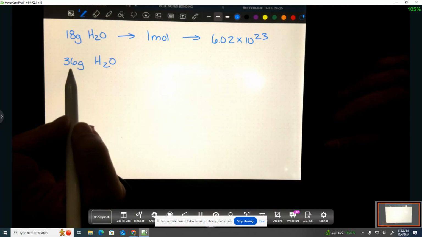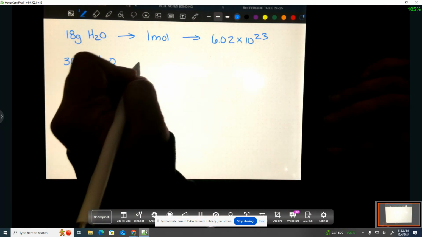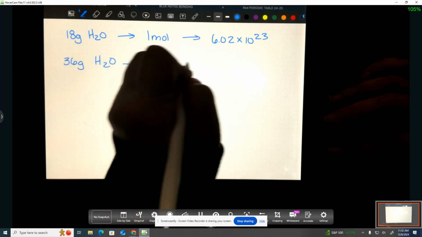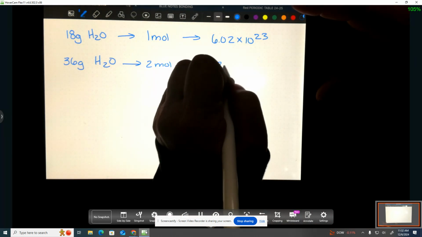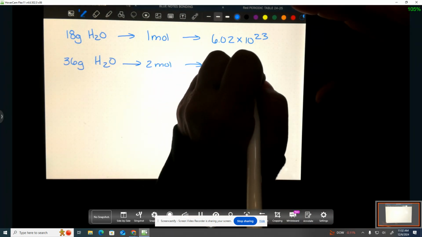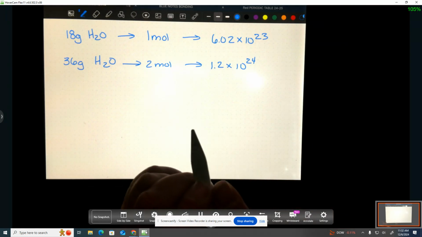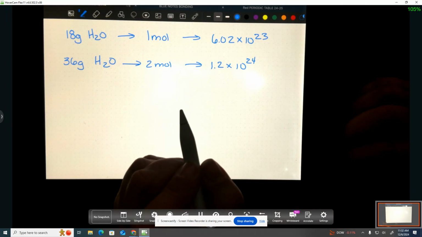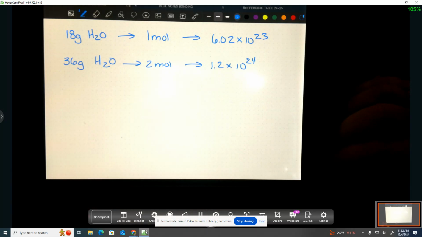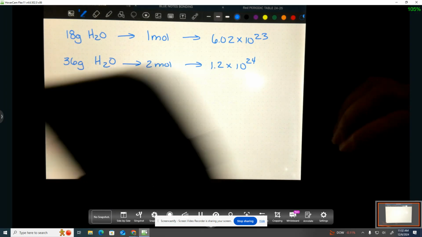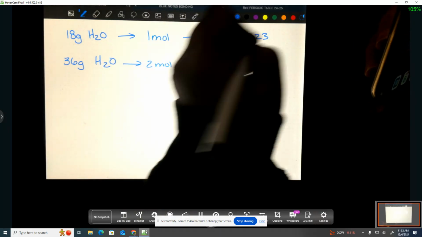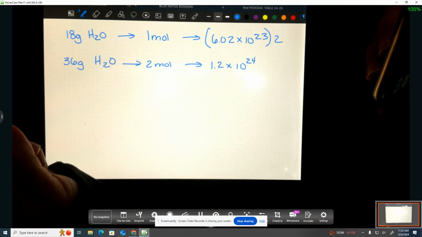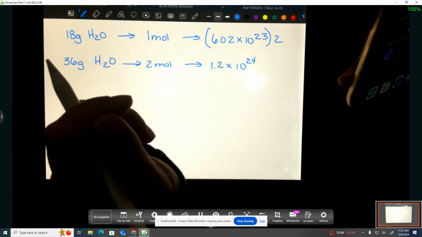Okay? If I handed you 18 grams, which we know is 1 mole, how many individual H2O molecules did I hand you? That big number. Because a mole is a group, and that's how many are in that group. If I hand you 36 grams of water, which we now know is 2 moles, then I would have 1.2 times 10 to the 24th? Yeah, times 10 to the 24th. Why didn't you just take the top thing and put in parentheses and multiply by 2? What? Yeah, like 6.02, that top thing, I would think to put parentheses around and put a 2. Yeah. What's 2 times 6.02 times 10 to the 23rd? I don't know.